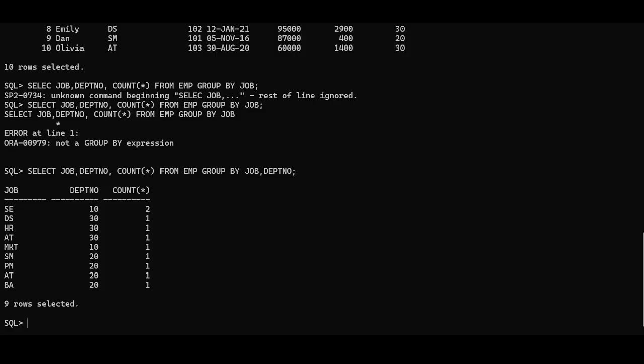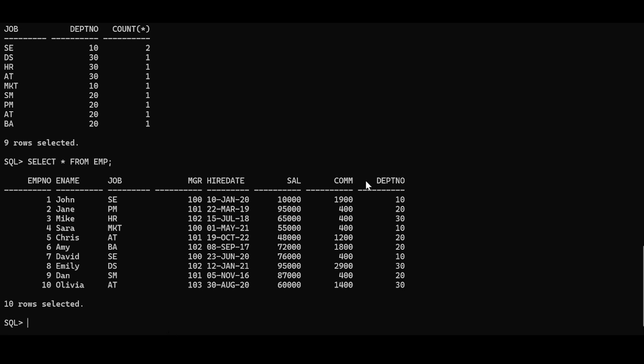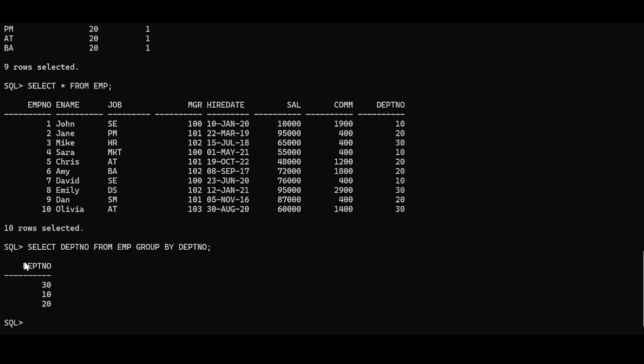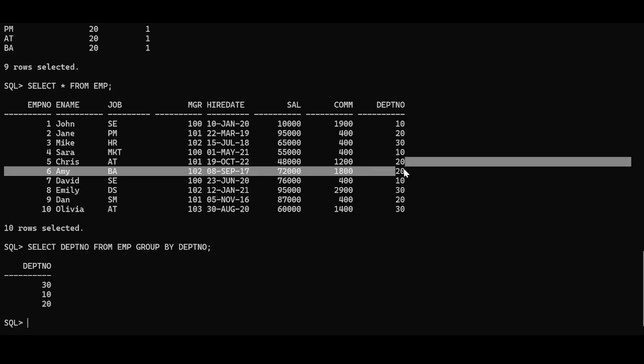By looking at this query, let's start from EMP. The department number has to be grouped first. So I can use a select query, department number, column name is DEPTNO, from EMP, use the group by clause, group by DEPTNO. So I don't get any unexpected results here. Only the department numbers are ready to be grouped. You have 10, you have 30, you have 10, and you have 20. So the department numbers are ready to be grouped.